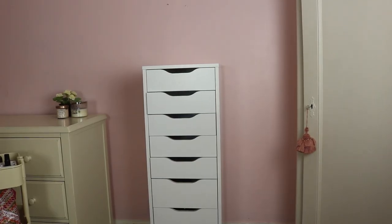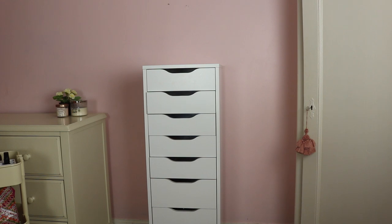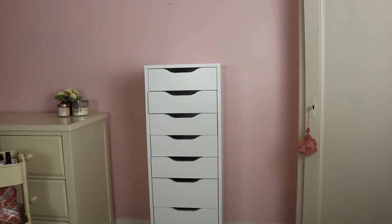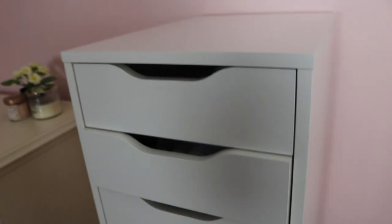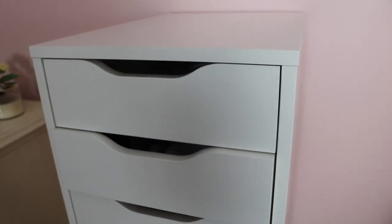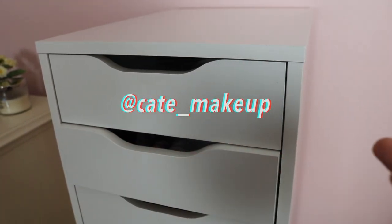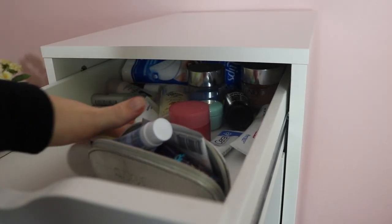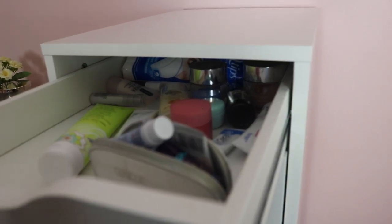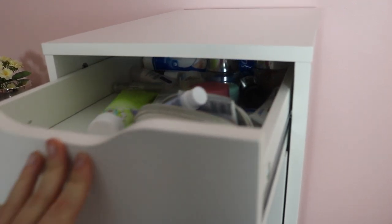Here's the final setup — I just stored all my makeup in it, but I ordered organizers so I'll do a separate video where I organize everything properly. I still have makeup on my desk because I just filmed an Instagram video, which will be up before this one — you can check it out at kate_underscore_makeup. I got sticky drawer liners so things will stay in place. This first drawer is going to be skincare.